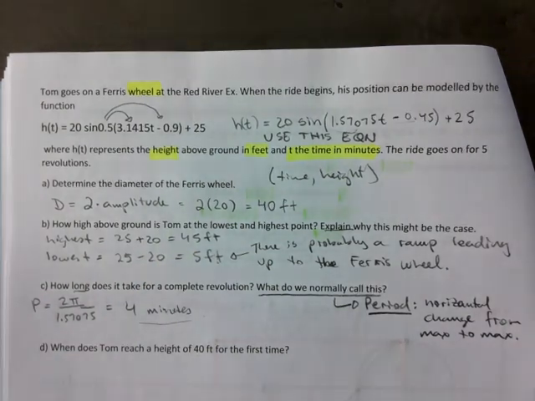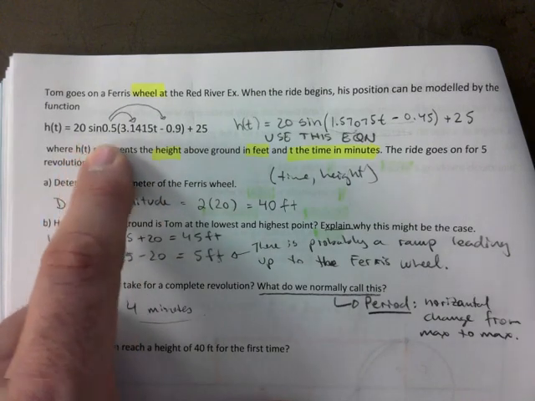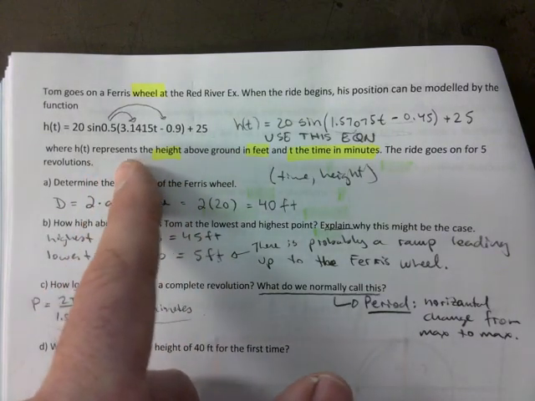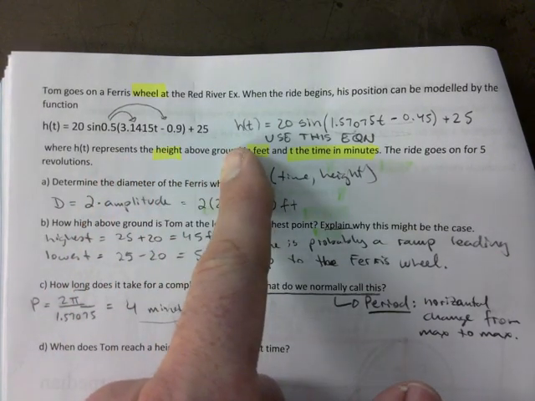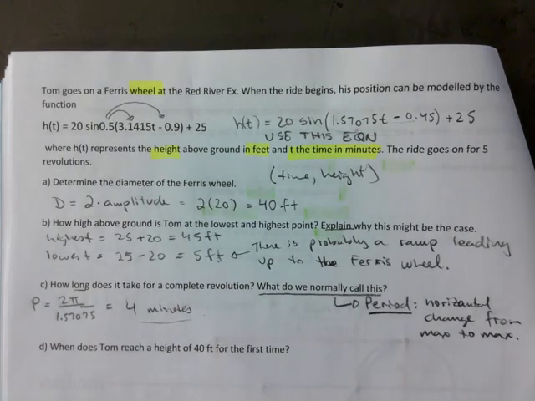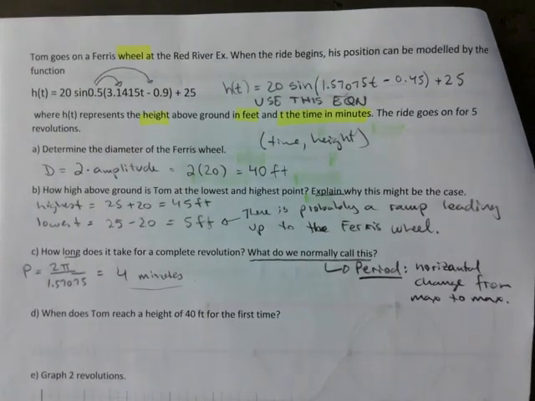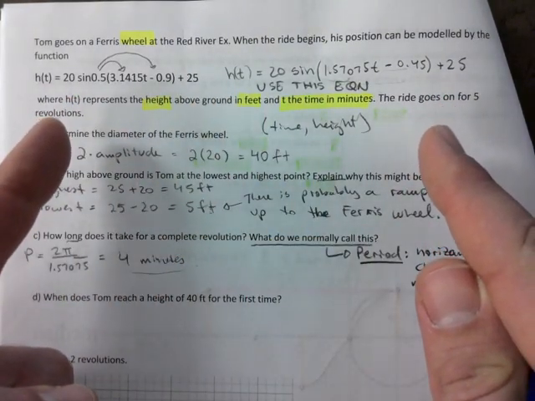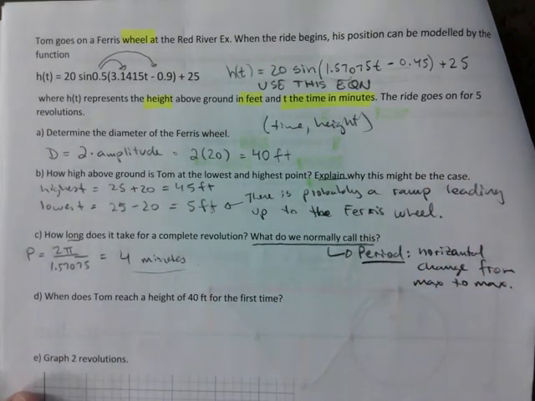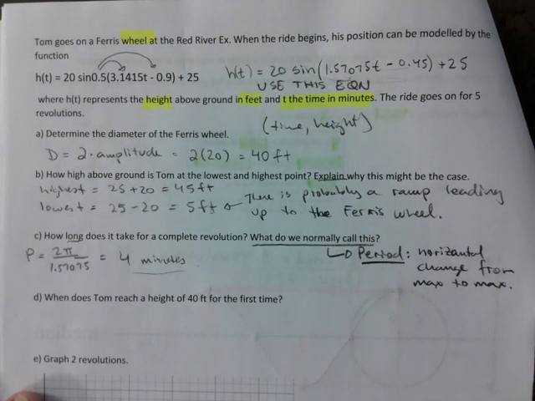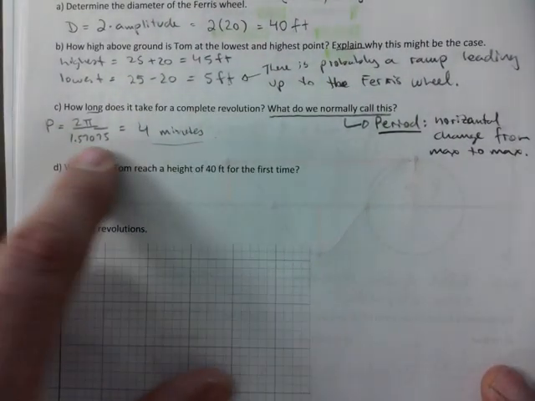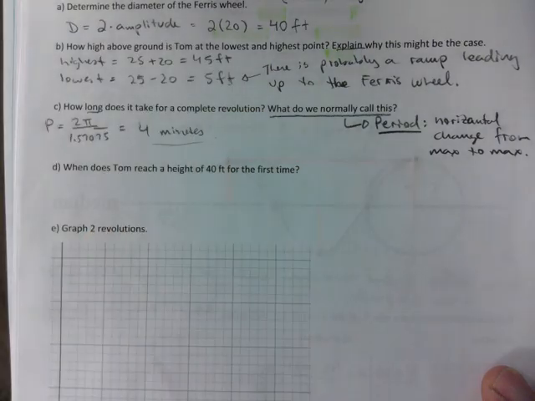The period would actually tell us, depending on the situation, in this case, the x-axis is time, right? The period tells us how much time elapses for a full rotation to occur. So always keep in mind what the variables are telling me. What's x, what's y? And period, remember, is the horizontal distance for one full turn. It used to be just x for us, and now it's time. It could be distance, days, you name it. Just pay attention to that. So we figured out that it takes 4 minutes for one full rotation.